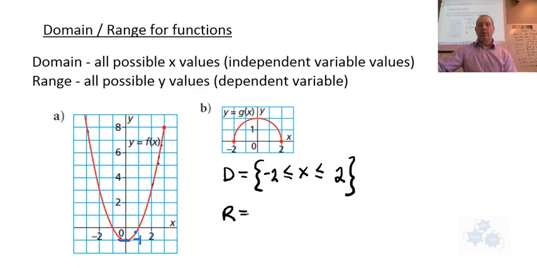So we'll hit this again when we talk about the range. So here's the range. You do the same thing, R, capital R, equals braces. Now, if we look at the graph, the range values go from, this is the lowest point, which is Y equals what? Y equals zero. The X axis is Y equals zero. And then we have range values all the way up to this point right here. What's that? That's two, I think. Yeah, I think I messed it up there. But yeah, that's two. So guess what? The range goes from zero. We're going to put the less than or equal to sign. We're going to put Y in there because we're talking about the range. Less than or equal to sign again. The maximum value would be two.